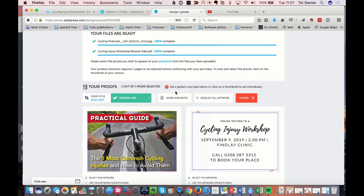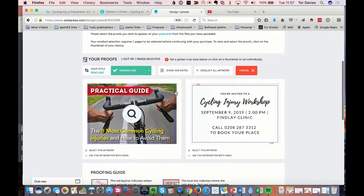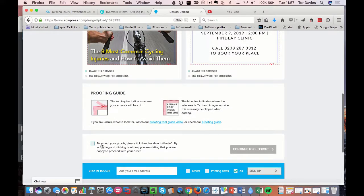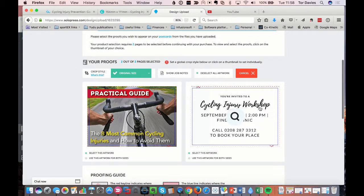Okay, so we have the final versions. Everything looks fine. Just make sure that the spelling is correct, and that nothing's being trimmed off, that text isn't being trimmed off in any different areas. And once you're happy, you click accept your proofs and continue to check out, which obviously I don't want to do because this is a spoof event, but that should be fairly self-explanatory to take it from there. Good luck.